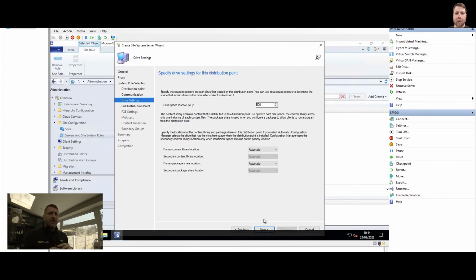On drive settings, I will leave this as default. I'm managing those via the no_sms_on_drive file. But if you want, for example, to have some set of controls, you can use this option here. For example, I have D, E, and F, and I want to only use D and E, and F would be for something else.